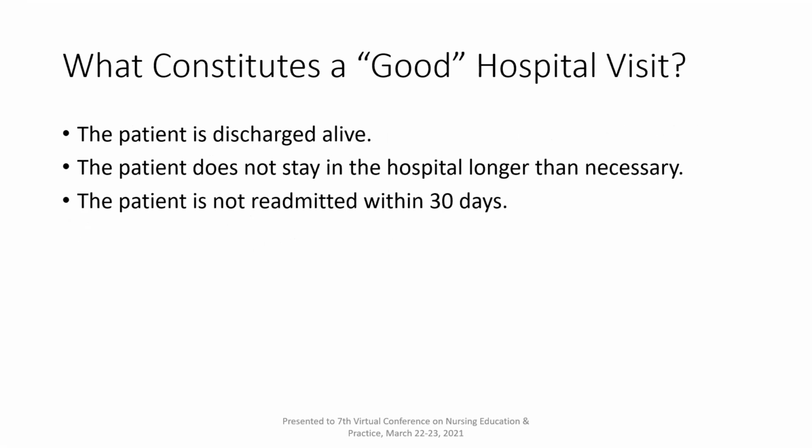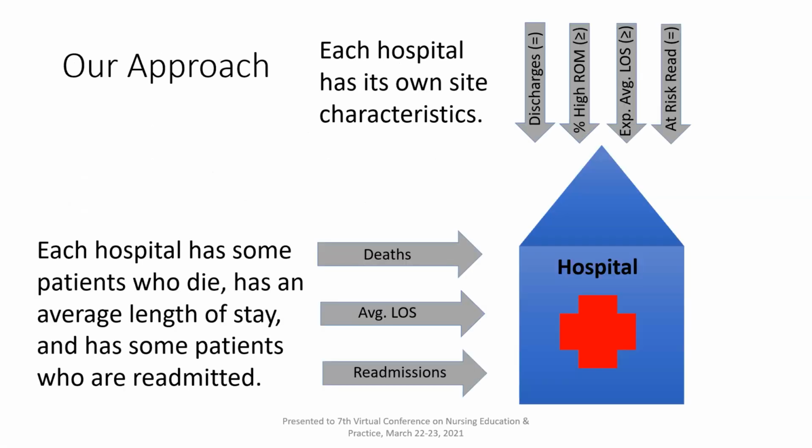What constitutes a good hospital? So this is very easy, yes, we want patients to be discharged alive. We want that the patient doesn't stay in the hospital longer than necessary, and that the patient is not readmitted within 30 days. So this is a very basic or elementary depiction of our model.